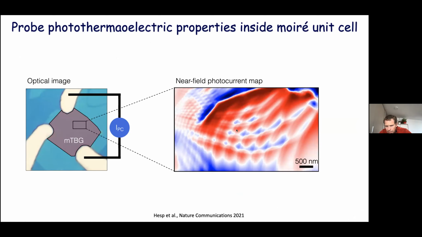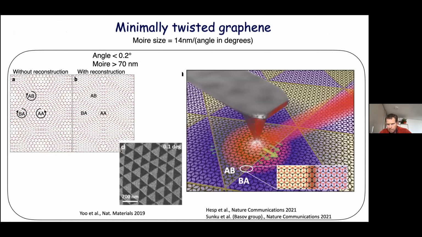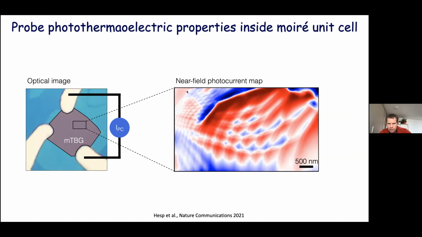And if you look carefully, you see triangles where the sign changes at the edges of these triangles. And these repetitive patterns here represent the domains. So that's basically a triangle like shown here schematically and here as well. And if you look here to the left, you see that these domains are smaller, and that means that there are different twist angle variations in the device.